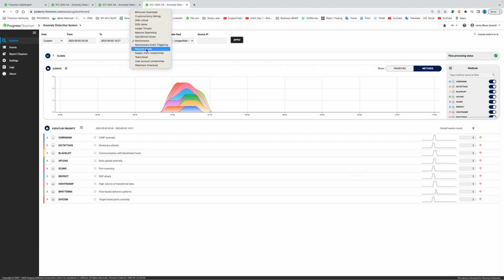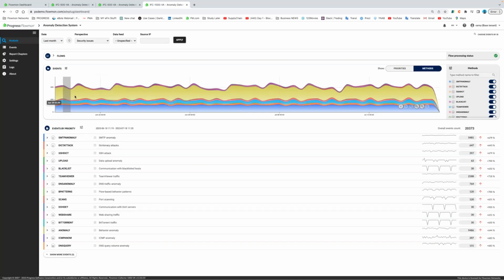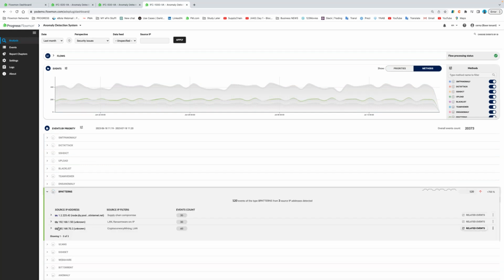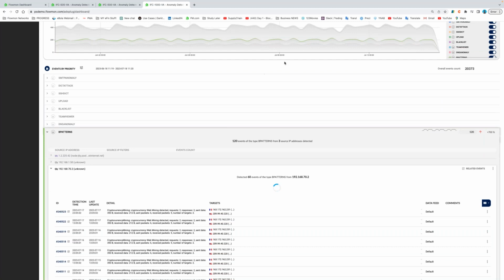We can have a number of different perspectives or views that we can create. For example, if I would want to see all types of anomalies that we can detect in, let's say, the last month, I can then apply that filter, and I can see I've got, again, a bunch of different detection methods sorted by priorities or not, and I can see, for example, there is a behavior patterns anomaly triggered. So let's look at this, and I can see, for example, that for this IP address, there is an event, I have it on a larger time scale.